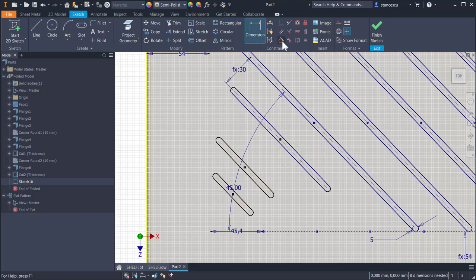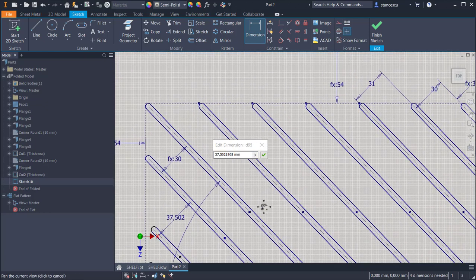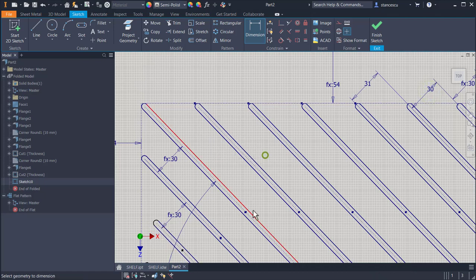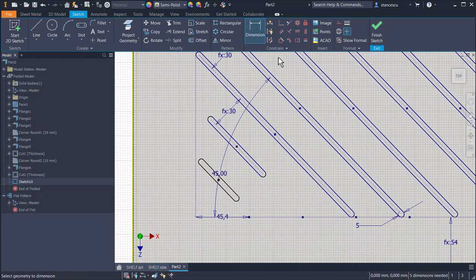Yes, tangent now, here and here. The distance between these two is D92. Yes, D92.